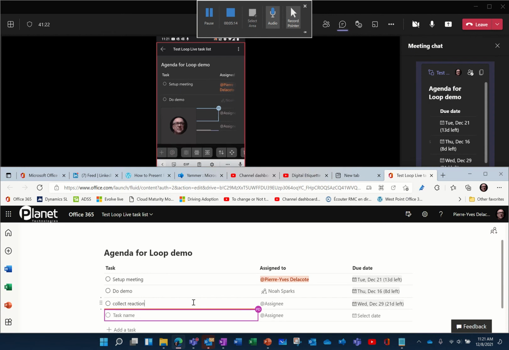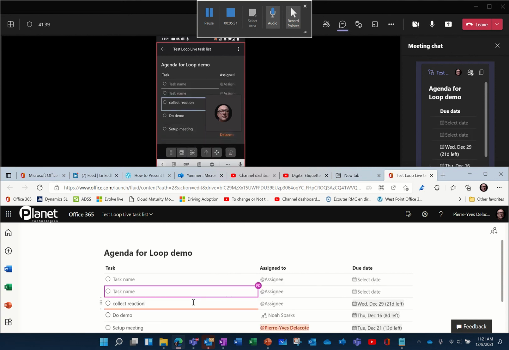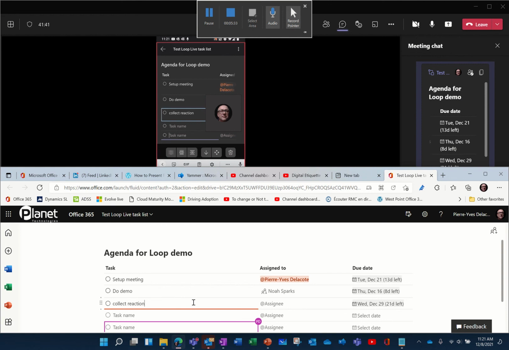Let's try to do something, add a task, and I can navigate in the table, in the task.